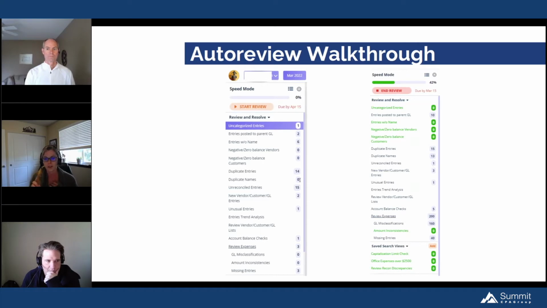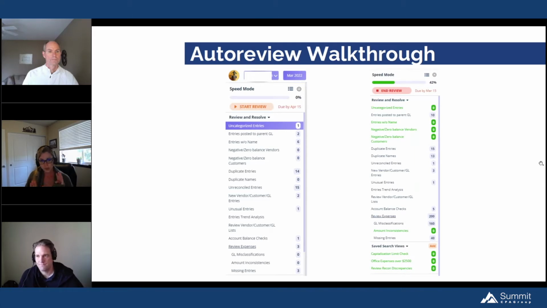And then on that second screen, you can even see on the bottom section is saved search views. So you can create customized reports that you want to see based on threshold limits for specific accounts. So if a transaction is over a certain amount, it'll flag it. You can create any sort of rules to set up in that saved report view, and then that report will pop up every month when you're doing this review, and those transactions that are flagged by that rule will automatically pop up for your reviewer to catch and correct if needed.